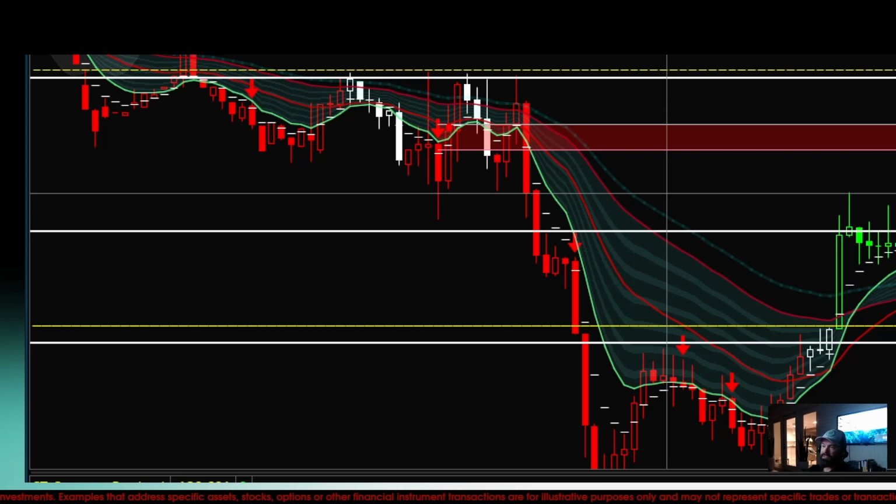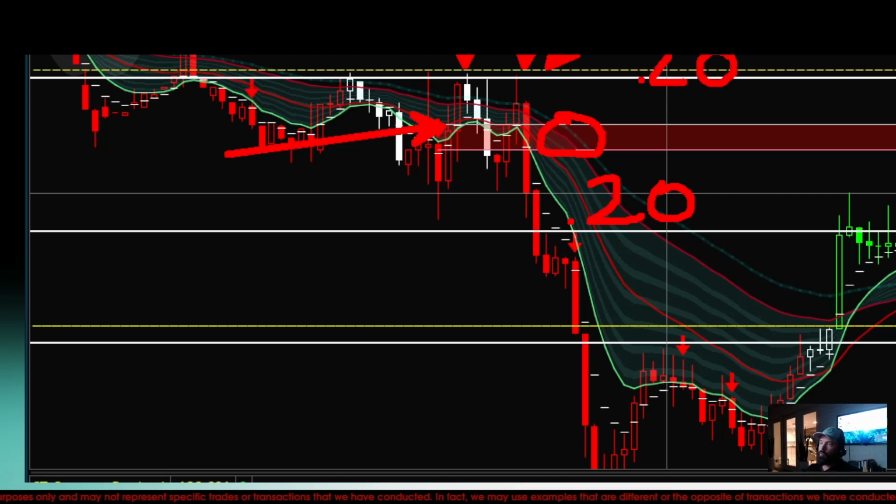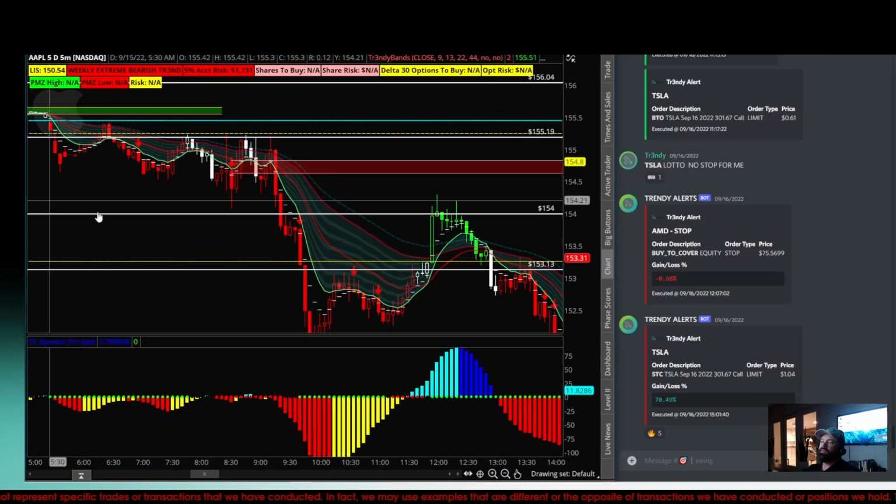So, right here, as soon as we break out, what's really neat is that, see this trendy edge up here? Well, anytime we're under any of my levels, they are resistance until proven otherwise, okay? So, my example, what I was telling you earlier, is that this risk right here, let's just say that it was 20 cents this morning, okay? And my reward up here was only 20 cents, okay? So it's a 1-to-1, and that's not really what I'm looking for, folks. I'm looking for something more like this.